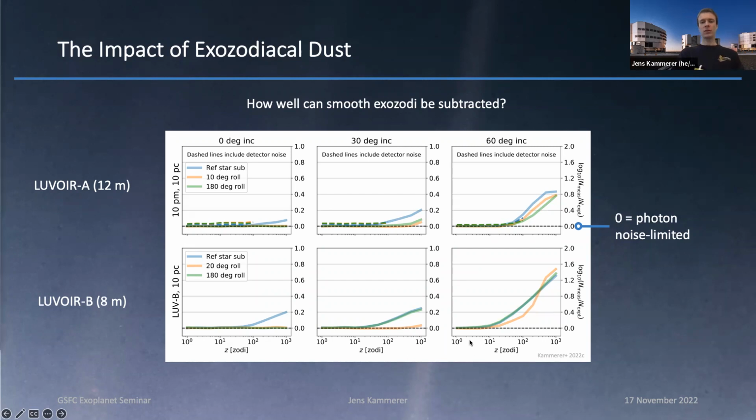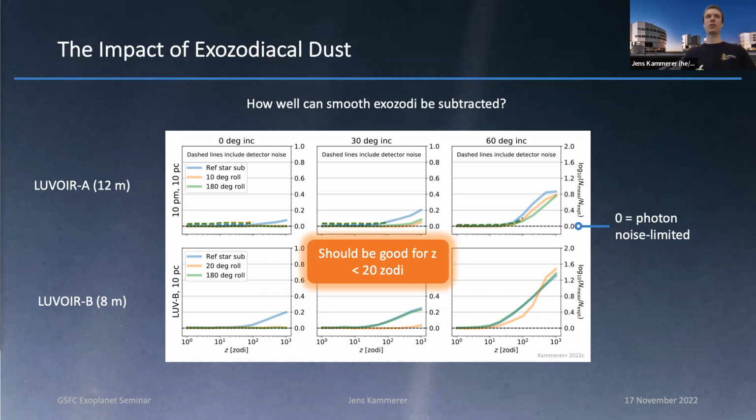But the good news is, as you can see, usually below about 20 SODIs or so, we are fine in basically all of the cases that we simulated. And as we have seen before, the HOSTS survey found that the median SODI level is only about 3 SODI. So the message is basically that this exozodiacal dust shouldn't be too much of an issue for these observations of Earth-like exoplanets. Now, of course, one remark I have to make here is that in this case, we simulated smooth exozodiacal dust without any clumps or resonance structures. One of the next projects, done by one of Chris's new students, is to look into what happens with an exozodi that also has some resonance structures or clumps, and if this will also have an impact on these observations.